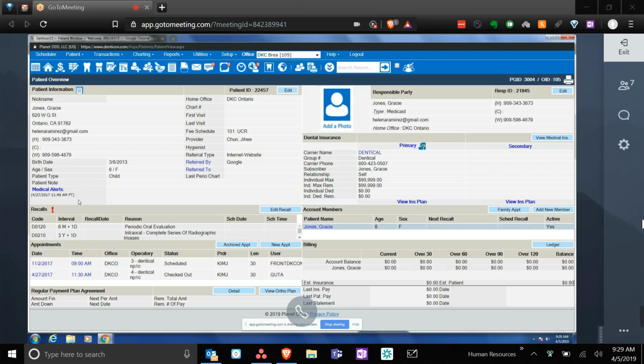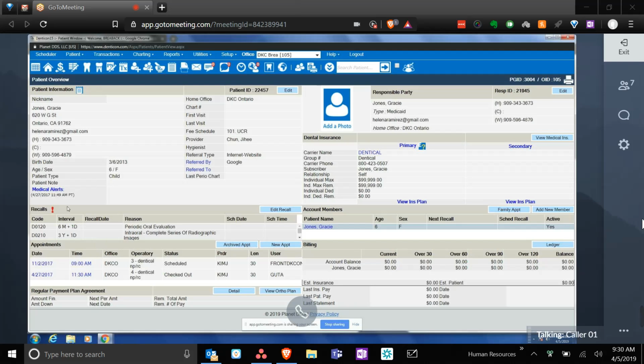The recalls allow us to see what the patient is due for next and when they're due. This patient has the word recalls with an exclamation point. What that's telling us is that the patient is out of sync on their recalls, they're past due, or they have no future recall. One or the other.